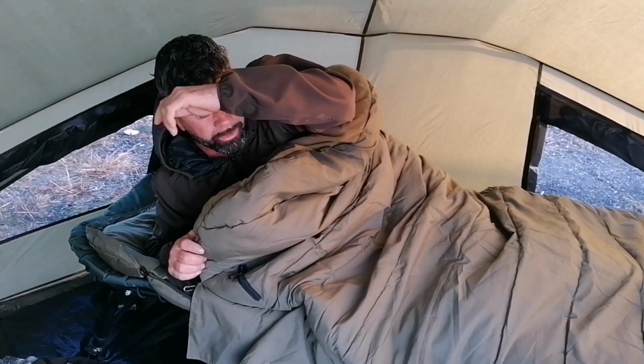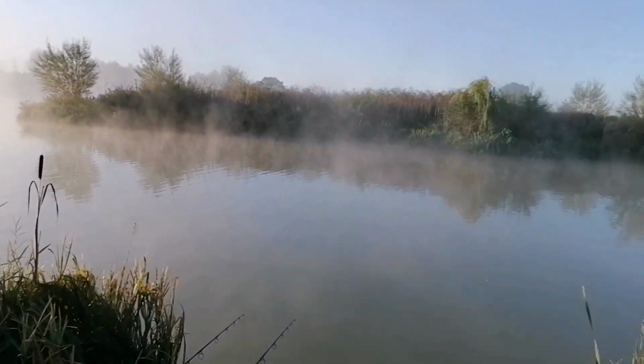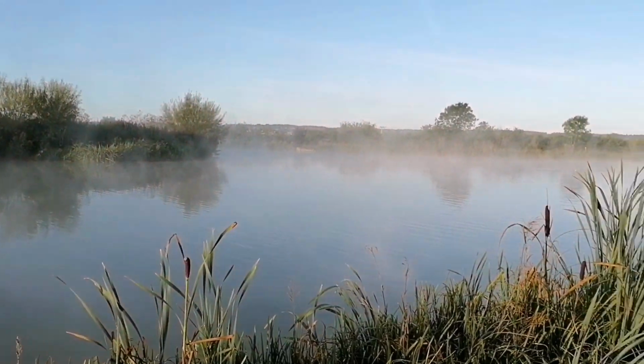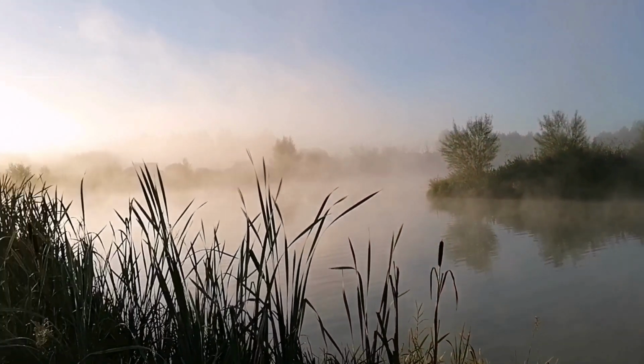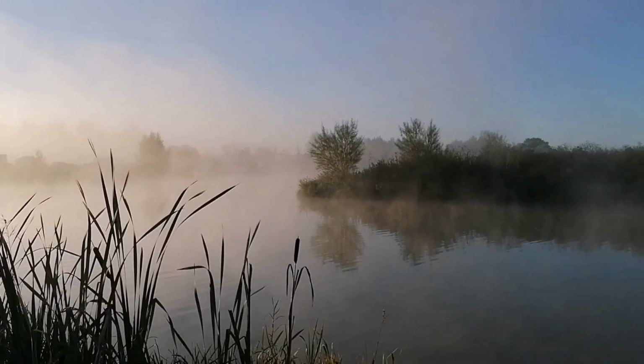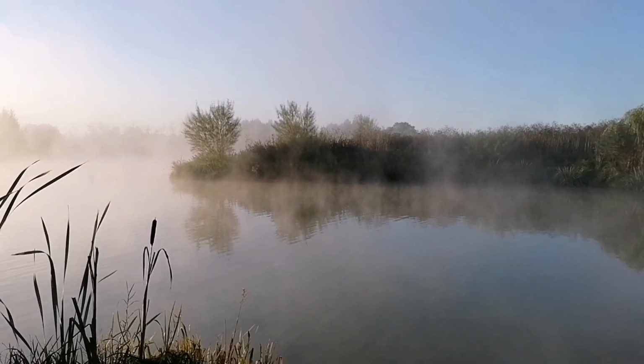Yeah. Look at that. Look at Sleeping Beauty, that. Look at him. Lovely. That sun's bursting through that fog and dissipating it rapidly. Kettle, let's get it on.